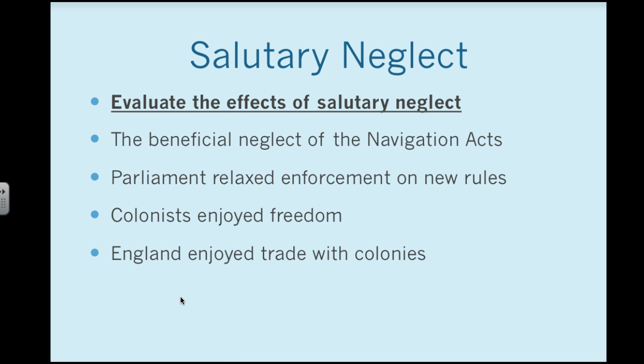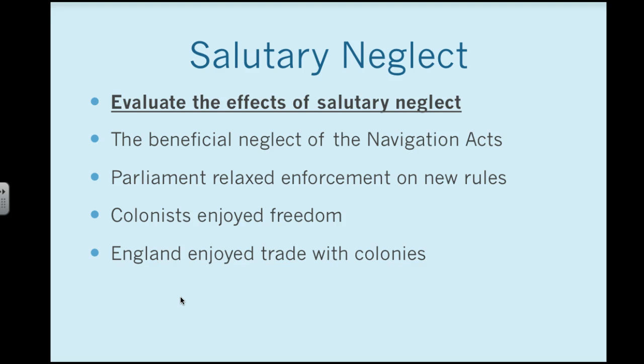Now, this was kind of like the tardy policy here at Woodbury High. We have a rule, but sometimes we don't follow it all the time, to help keep the peace. The idea of salutary neglect is the concept of not necessarily following all of the rules on purpose to help create a better climate and relationship between the colonists and the country of England.